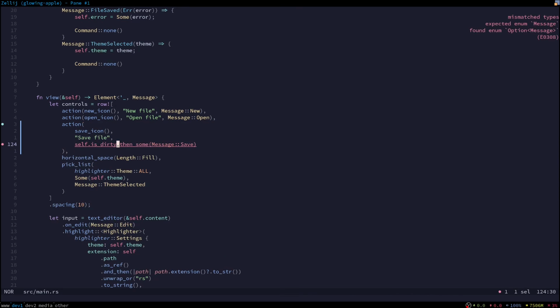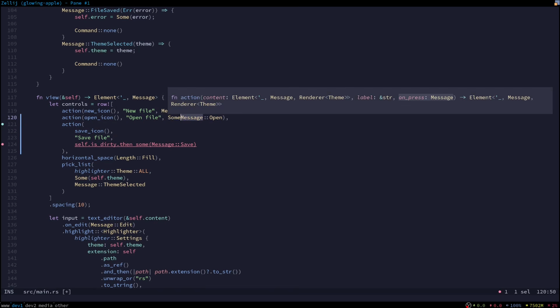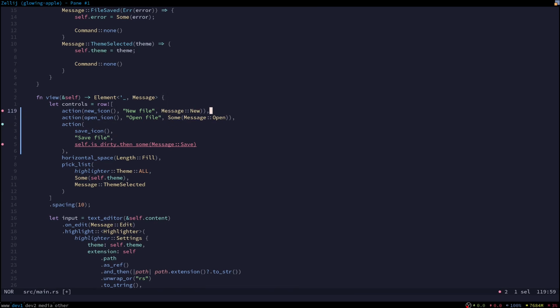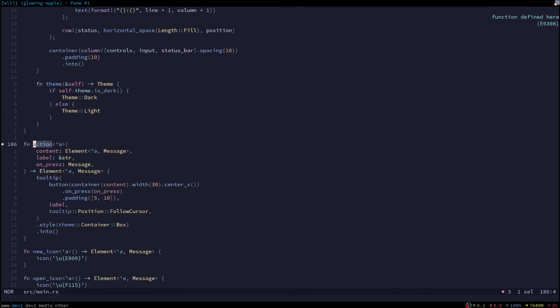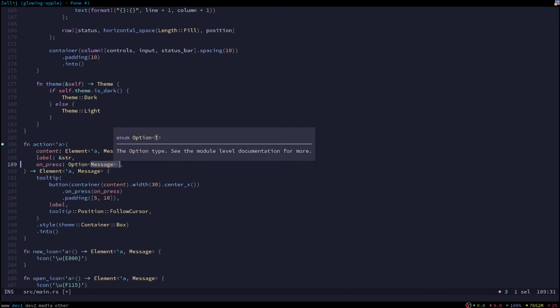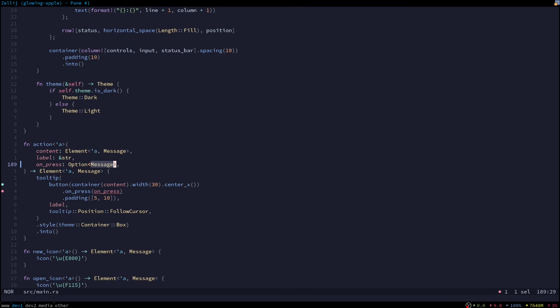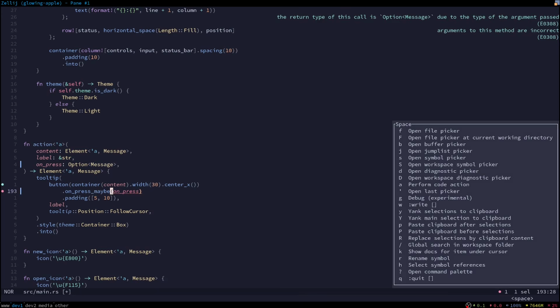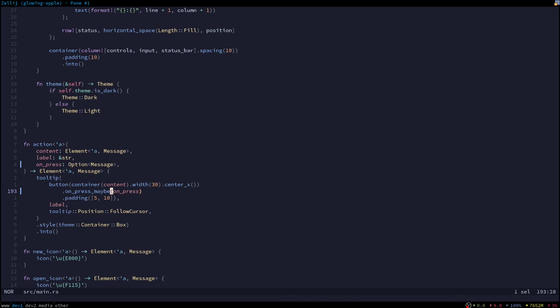Now the problem is that this of course takes a message, but let's change all these to actually take an option. Now we go to the definition of action and we change the onPress to an option over here. Of course, this won't work, but the button has an actual onPress_maybe helper that does exactly what we want.